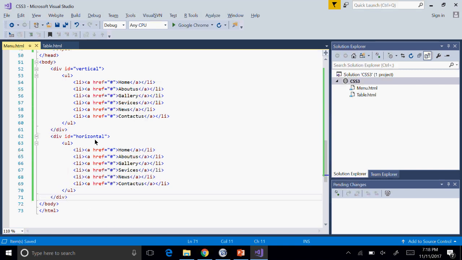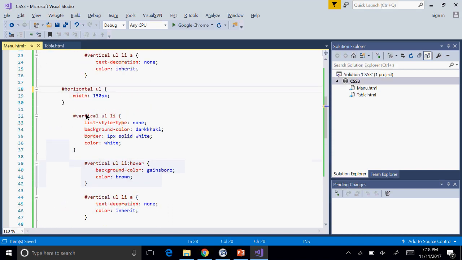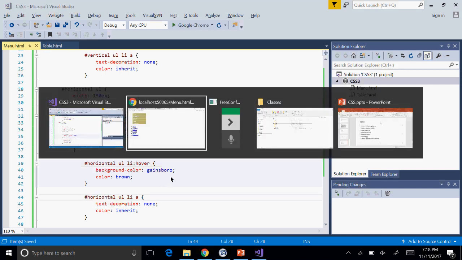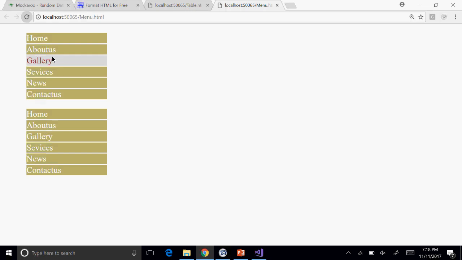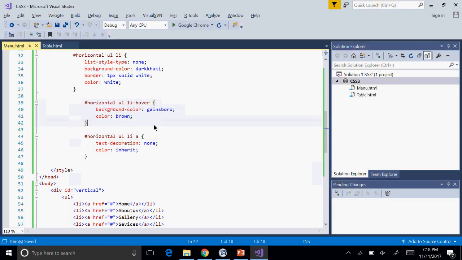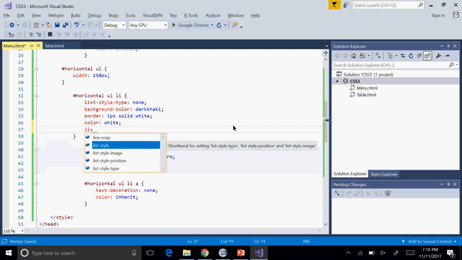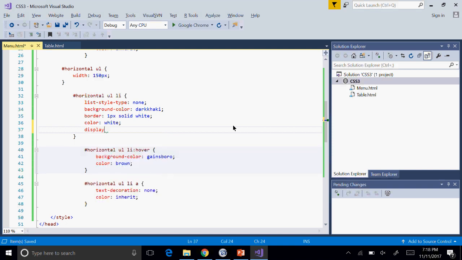So we are expecting a horizontal menu, but there is no horizontal here. I'm just going over here and specifying horizontal, the same thing, so there is no difference as of now. We just specify div, like this is vertical and this is horizontal, but this is not looking horizontal. So how to make it horizontal? That is the main question. So list display as block, inline block or inline.